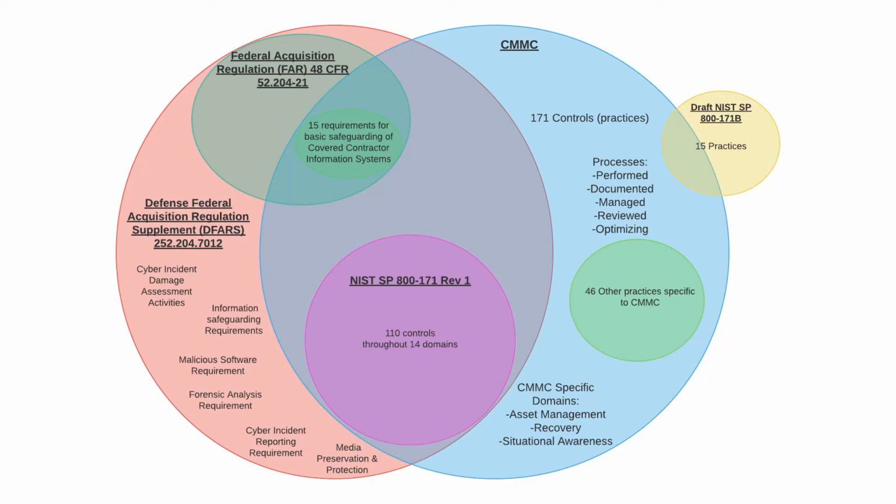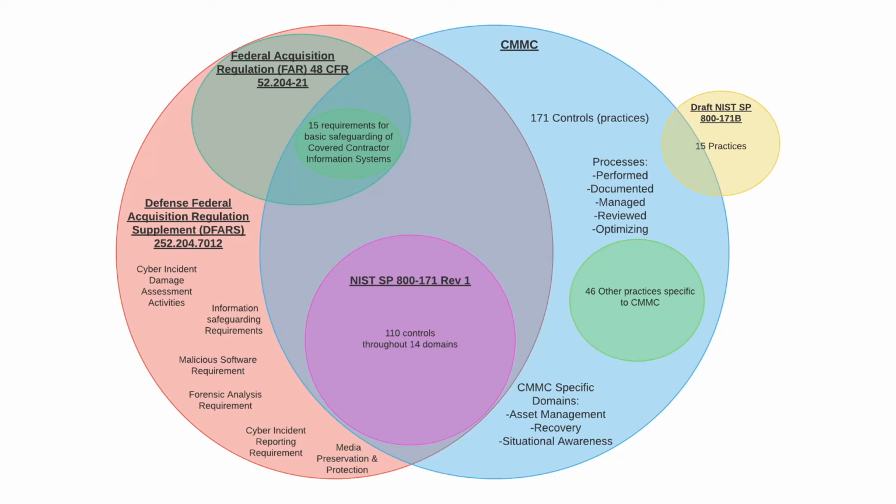As I mentioned in a previous video, the CMMC model measures cybersecurity maturity with 5 different levels. Each of these levels consists of a set of processes and security practices. There are a total of 171 security practices throughout 17 different control families. This is 3 more control families than what is found in NIST 800-171. Additionally, there are also 5 different processes found within the CMMC model that need to be followed.